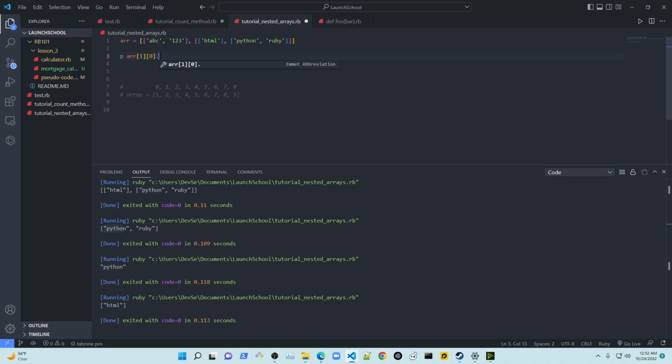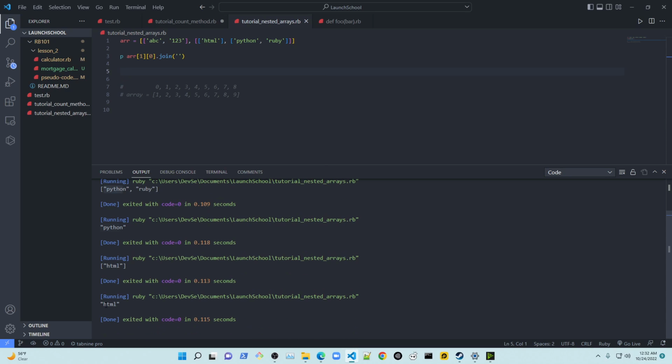I believe we could do dot join like that, and we'll get just HTML outside of the array if you wanted it like that. Basically, this is just taking it out of an array and joining it together. You could also do something like, I believe you can call that on it. Yeah, see, then you're gonna get that funky stuff. So I usually will use a join method to get just the actual string itself.